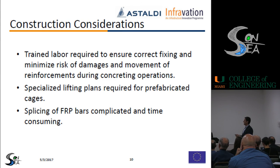In addition to that, as we have also discussed in previous presentations, you need to have, and it's also now available, trained labor to ensure correct fixing, specialized lifting plants, and splicing details for fiberglass with normal reinforcement.